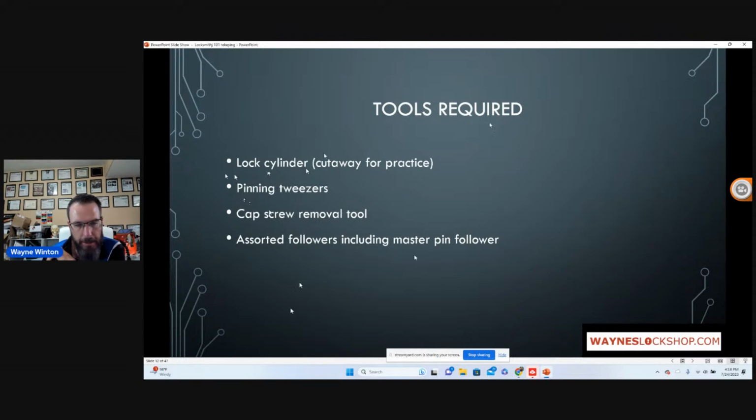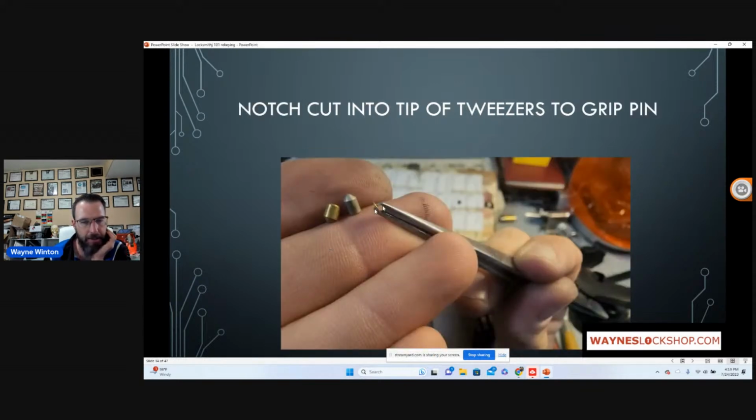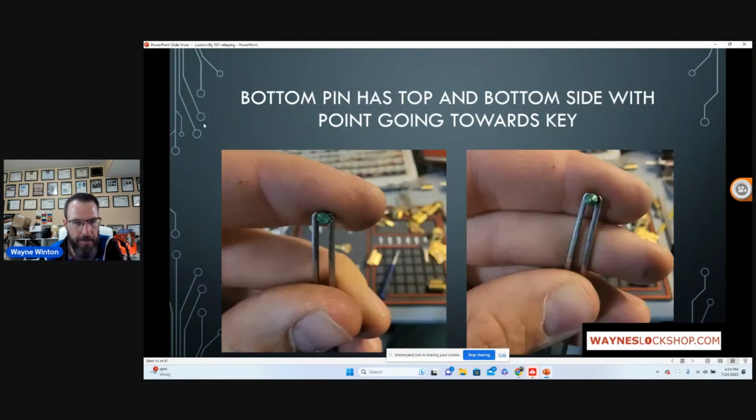assorted followers, including master pin followers. Okay. We're also going to need a pin kit and a few other things. So our pinning tweezers are going to be like what's just shown in my hand right here. They're going to have a little notch cut out in them to actually grab the pin, because what happens if you don't do that is the pin will twist and flip and move and do acrobatics as you're trying to insert it into a cylinder, and it just makes things very miserable. So you really need to have this notch cut out in that location.